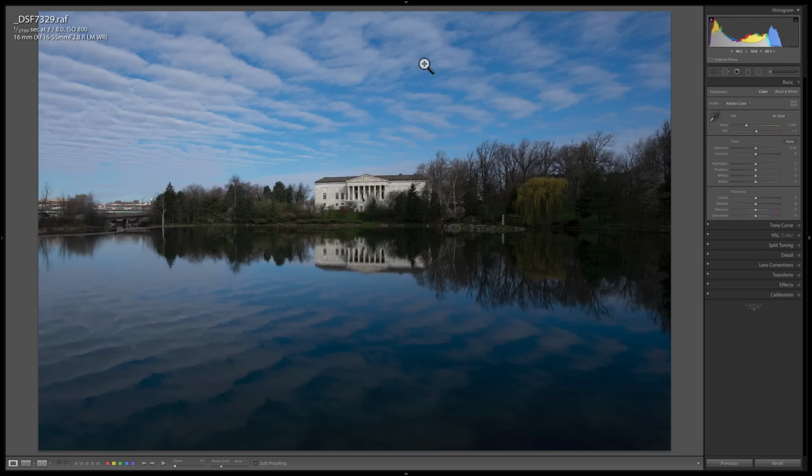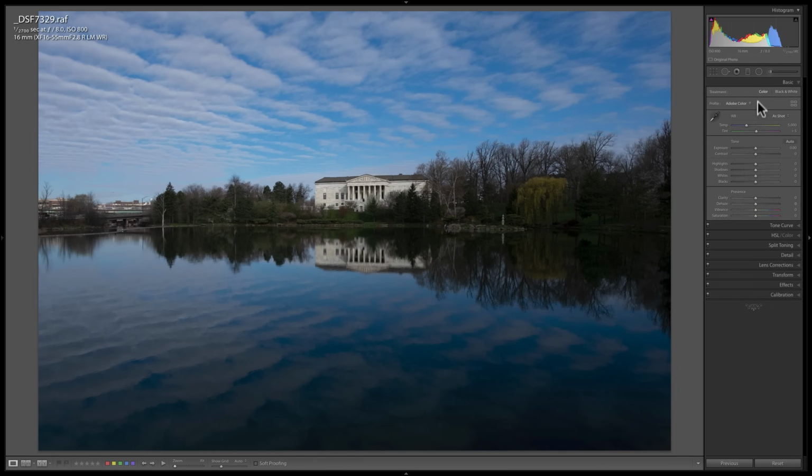Now, as far as your processing workflow, there's really no right or wrong way to do it, and there's no specific order you have to go in. You don't have to begin with the basic tab. You could start anywhere you like. You could open a tool up and use a tool first if you prefer. But if you're just beginning, I do recommend that you begin with the basic tab. That will get you your image looking pretty good right away, and then it would probably help you determine what else it needs after that. So start with the basic tab if you're beginning, and we're going to do that.